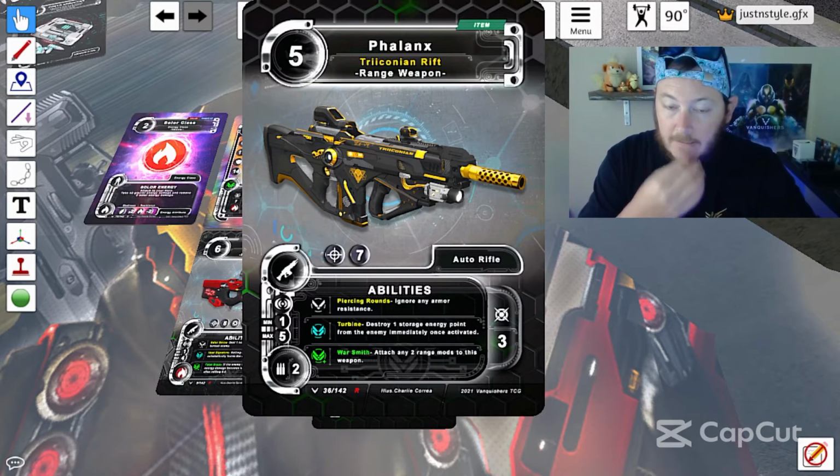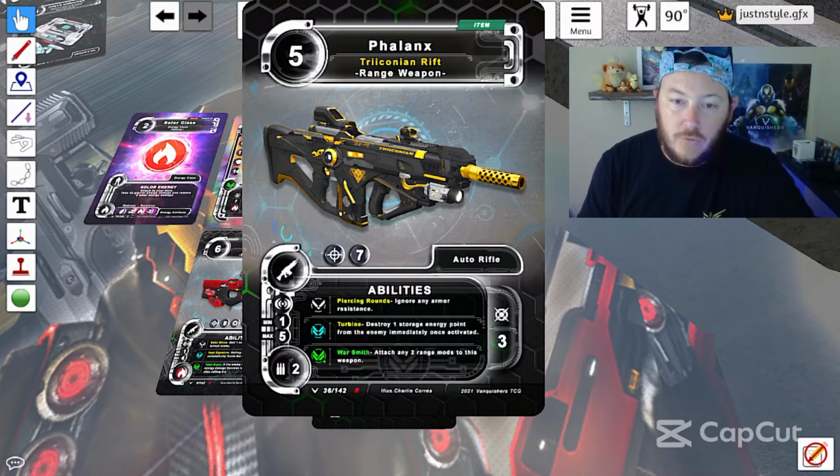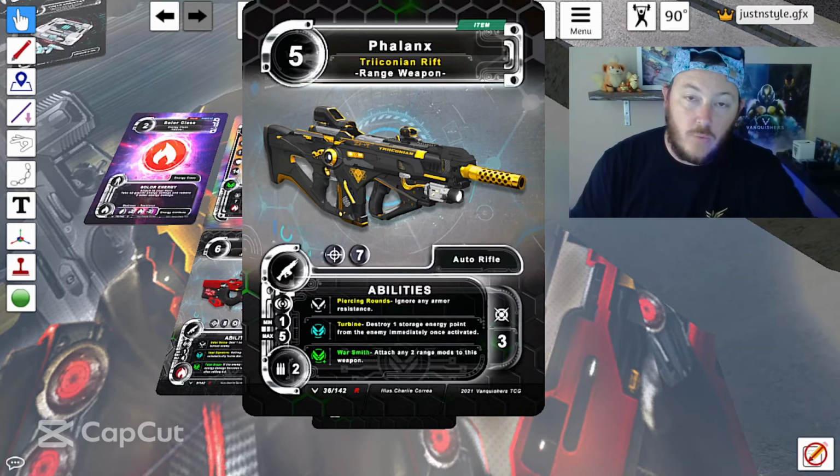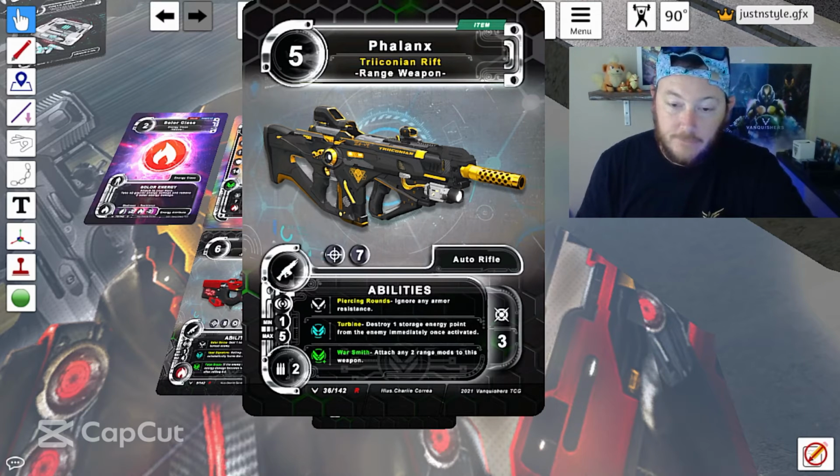The Phalanx, Triconian Rift Manufacturer. It's 5 storage energy cost. This is an auto rifle, targets for 7, hits for 3 kinetic damage. The abilities on this weapon, pretty tough. The first one, we have piercing rounds, ignore any armor resistance, straight through the armor. Turbine, destroy 1 storage energy point from the enemy immediately once activated. Once you put that weapon down, the enemy destroys 1 of their storage energy points.